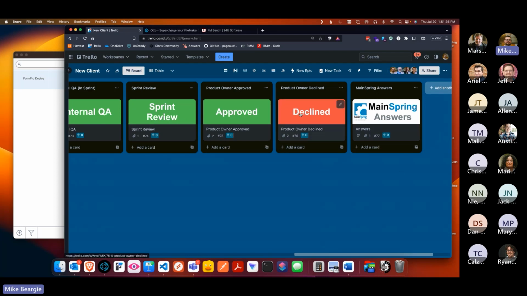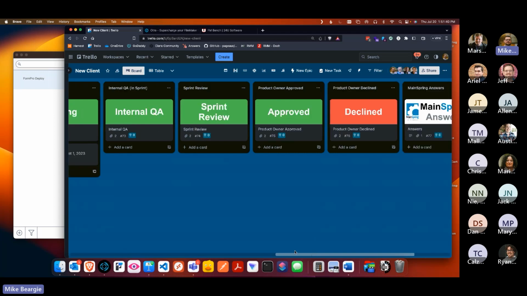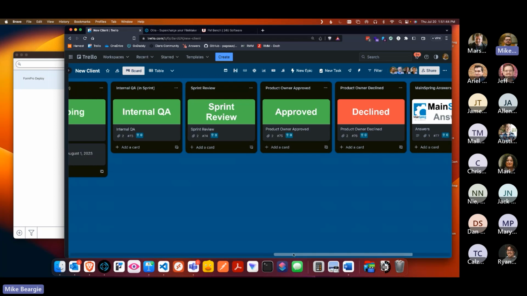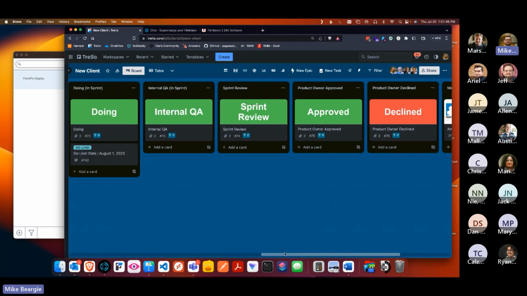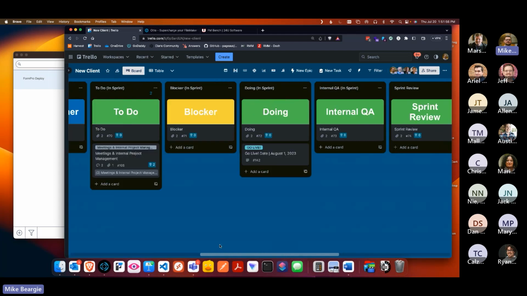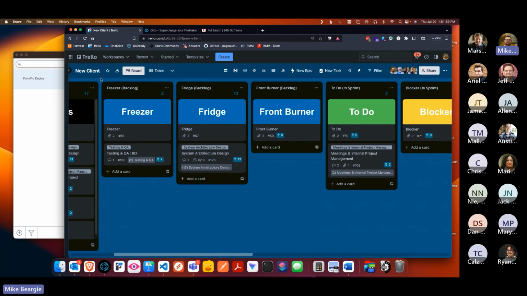And we have a declined column, which usually throws people for a loop. It's not that we got to sprint review and you said that's not working. Because again, we're going to go through the process of making sure everything is working before we review it with you. Declined is actually part of the planning phase, and it should probably actually be back here behind the freezer.